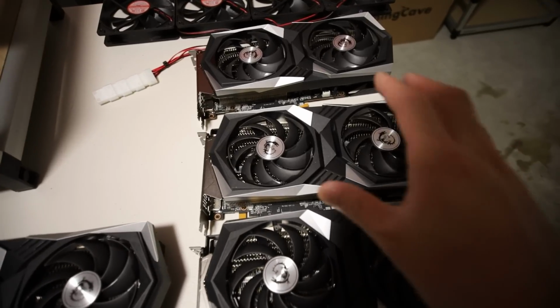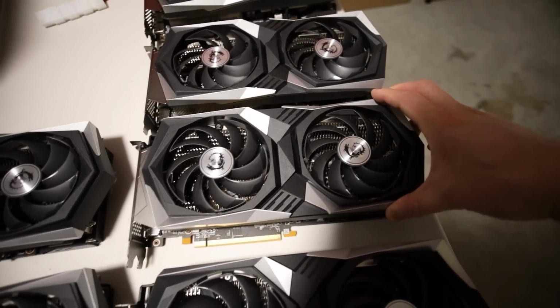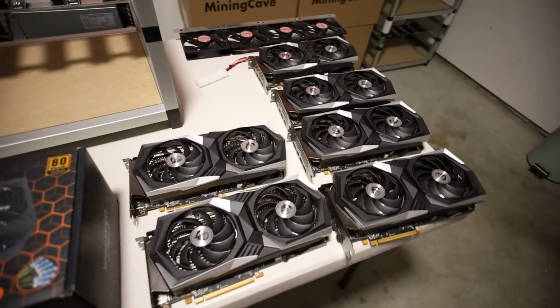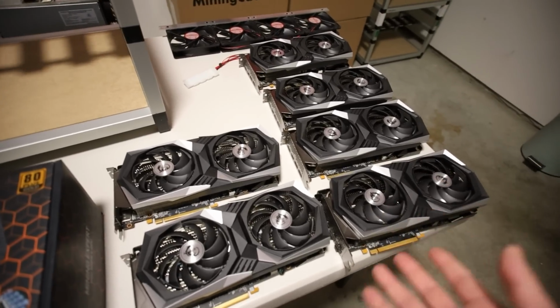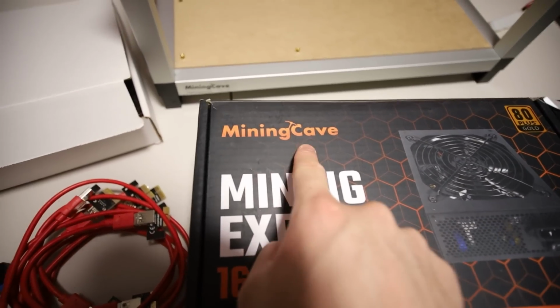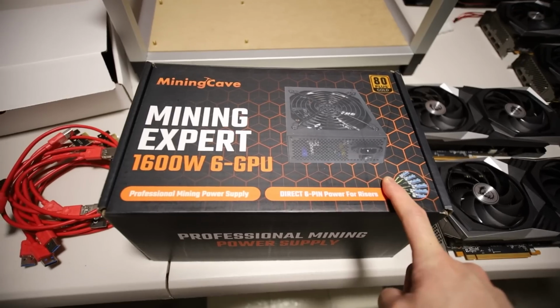So real fast, I have MSI Gaming X Edition 6600 XTs. These are really efficient GPUs, and we should be able to mine with them under about 80 watts for each of these GPUs. And we're going to be utilizing a Mining Cave Mining Expert 1600 watt 6 GPU power supply.